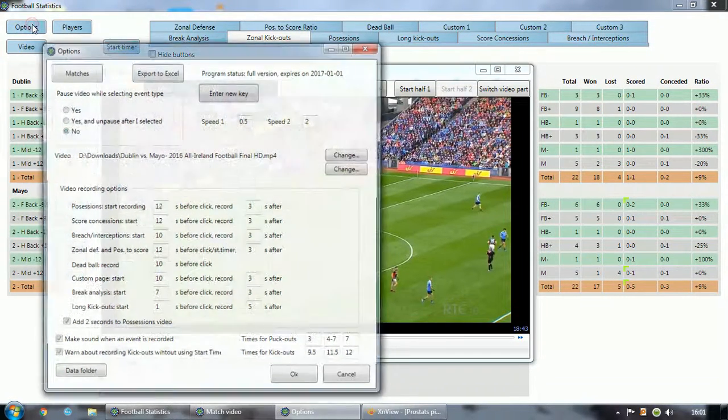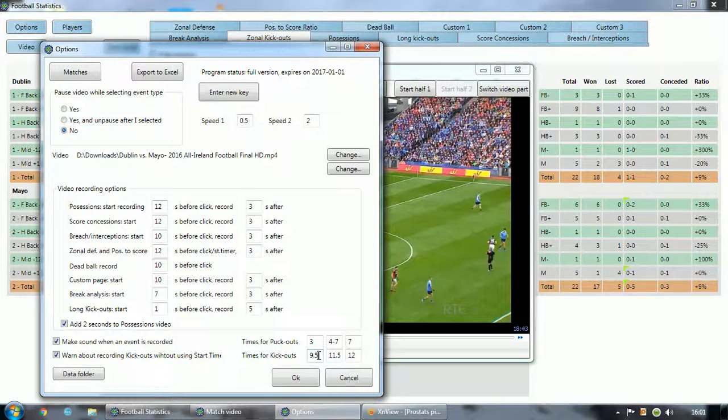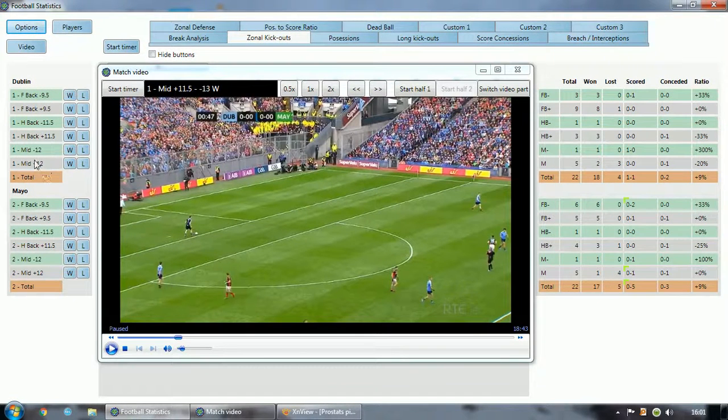If you wanted to change those figures, you could go in here, you could change that to 8 for example, but I won't. I'm going to leave it at 9.5 and that's the time you're dealing with. There's the hurling ones there up above. Important to note that if you do ever change these, really you shouldn't do it mid-season because your overall averages will be based on whatever single time is set here.